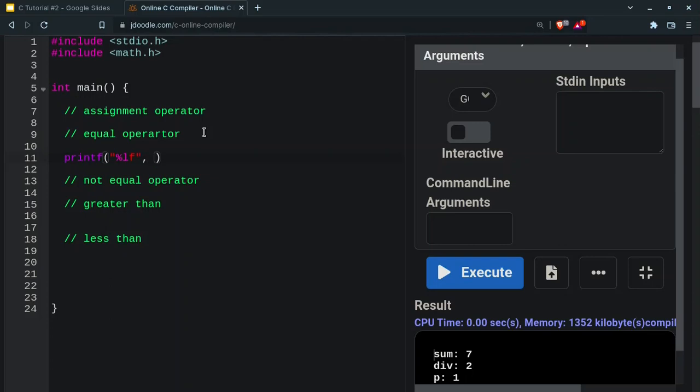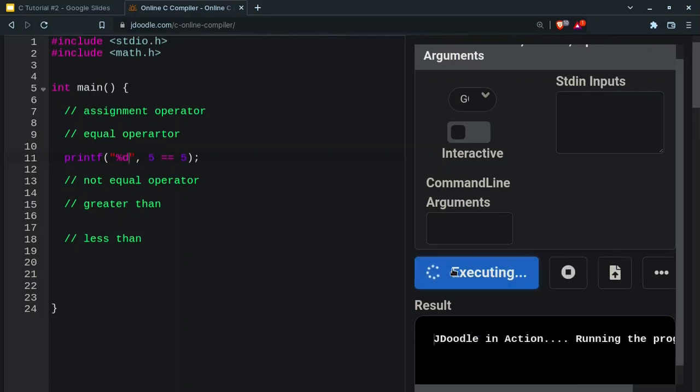So say I have 5 equals 5. Let's hope this works and I haven't forgotten. Oh, there we go. It is true, right? Say 0, which is not the case. Let's use integer then. Yeah, let's just use d. There we go, this is the right one.